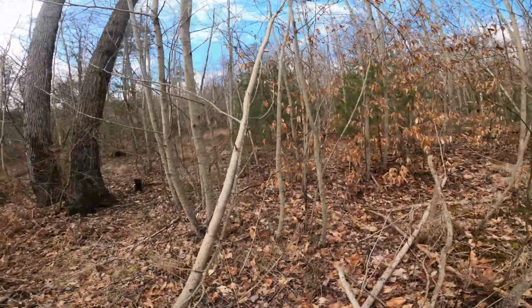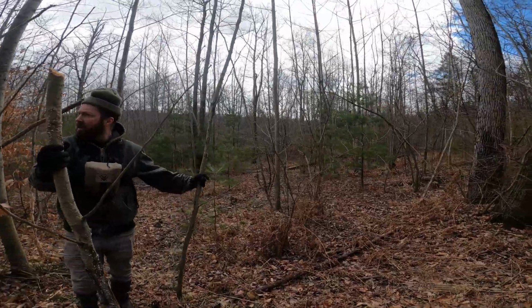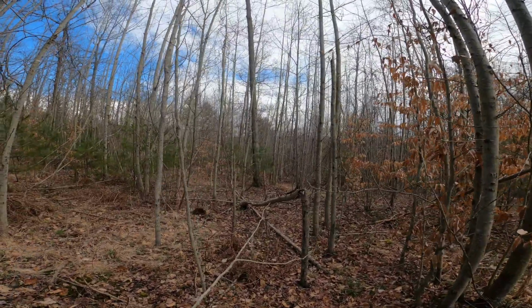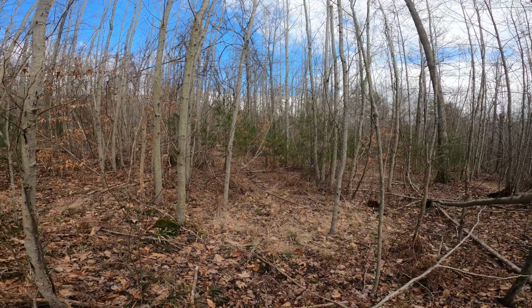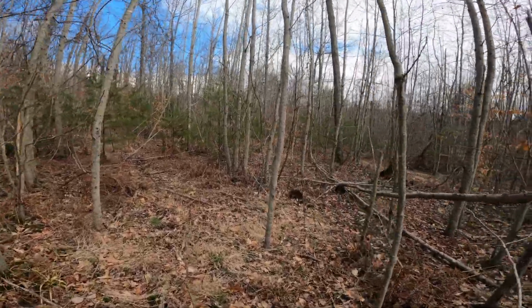Because them deer feel comfortable here, right? They definitely feel comfortable. Absolutely. This thick, two bounds and they're safe from any kind of gunshot because you're just going to hit a tree or whatever, so you could get right up next to them and they take off and that's it.